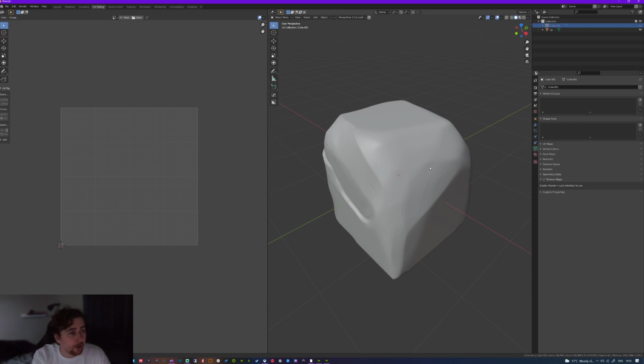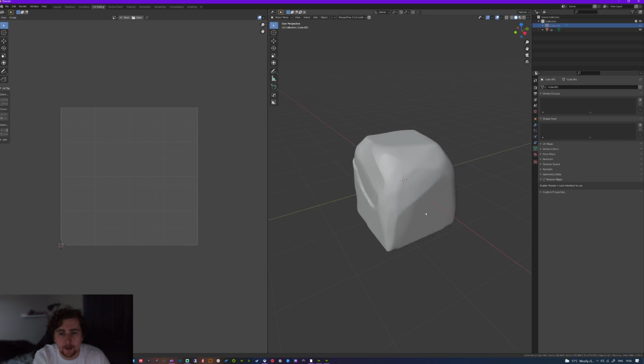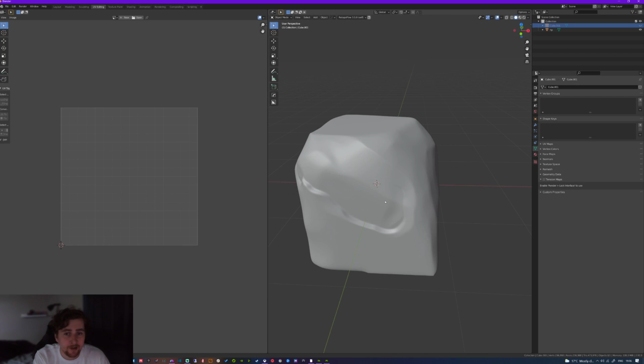I've sculpted a brand new rock here that I've not tested, and this is the high poly. It's got just a few features. I'm not too bothered about the back. I just want a few features on the front here that show like sharp edges because it uses curvature, and ambient occlusion because it uses ambient occlusion, as well as some surface stuff. Basically just a quick little test.